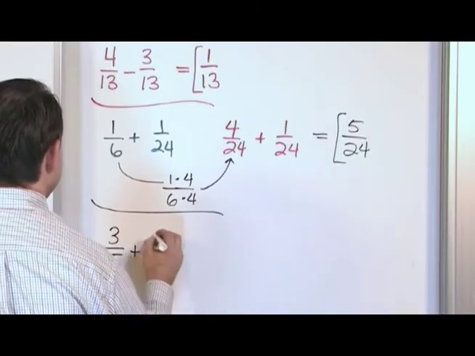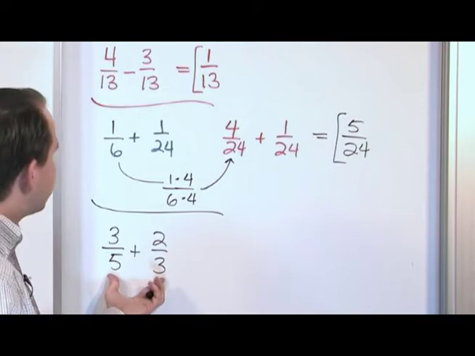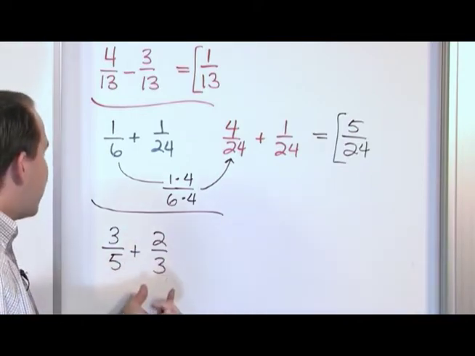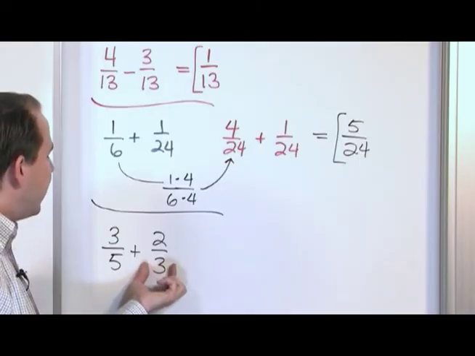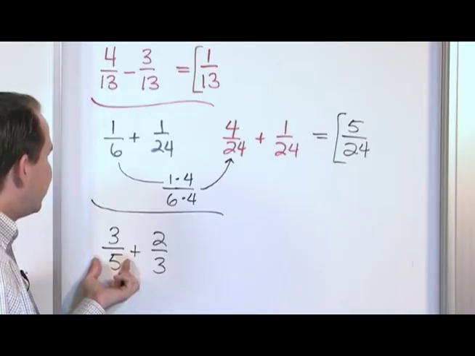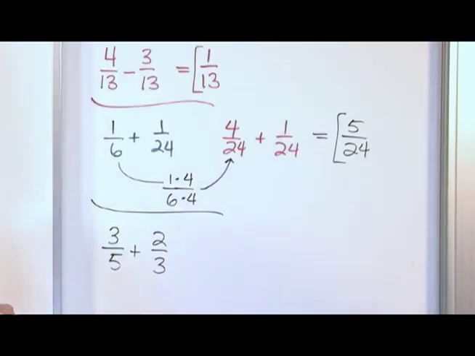So what I'm going to have here is 3/5 plus 2/3. Now this is even a little bit more complicated, but the same exact goal is what I'm trying to do. I need to get these numbers on the bottom to be the same. All right? I can't just work with one fraction because if I multiply 3 by something, I'm never going to get 5. I can't just work with this fraction because multiplying something times 5, I'm never going to get 3. So I need to be a little more creative here. But let me show you what we can do.